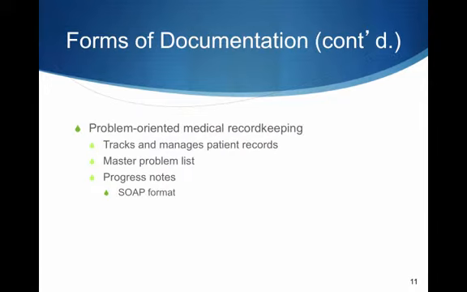Forms of documentation continued here. Problem-oriented medical record keeping, used to track and manage patient records. Master problem list, a list of medical conditions in which the patient had been or currently was receiving treatment for. There are progress notes in there, new entries into the medical record, and the use of SOAP format: subjective information, objective information, assessment, and plan of action.